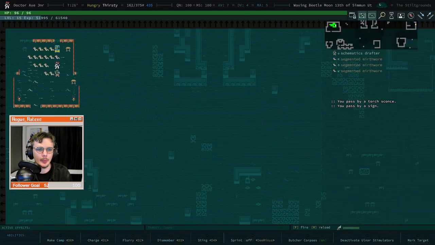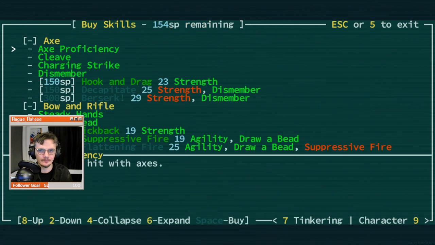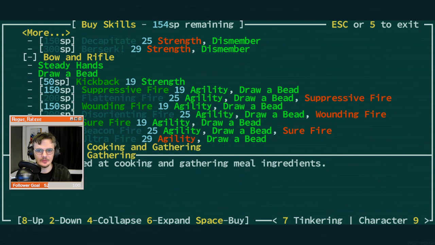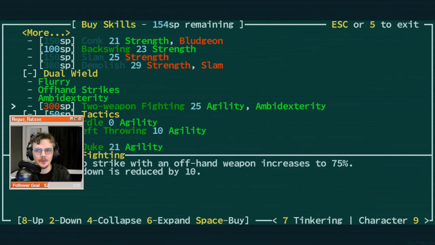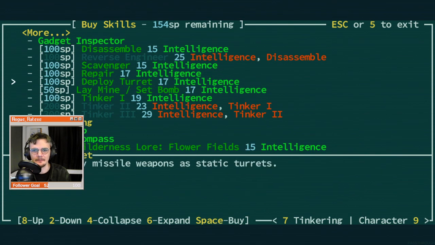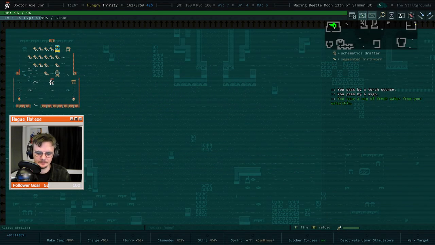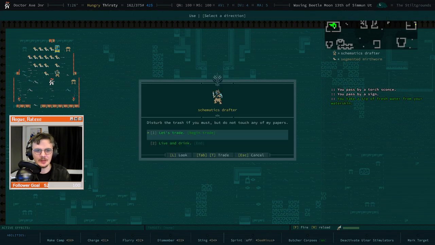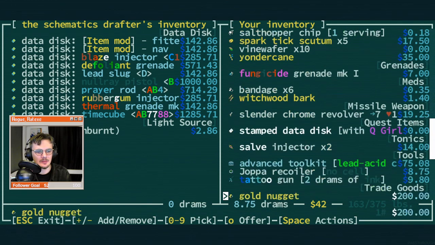90 drams. That's a lot. That's a whole lot. So I do have 150 skill points, but I'm saving it. I'm trying to get to two-handed fighting as quickly as possible. Otherwise, I would absolutely love to have Tinkering 1. But you know, money. Tell you what, if you're gonna charge me 90 to identify that, because I think it's something good, then we're just gonna sell you something.